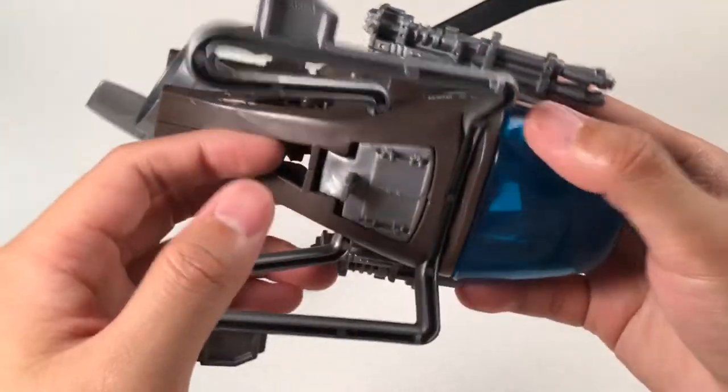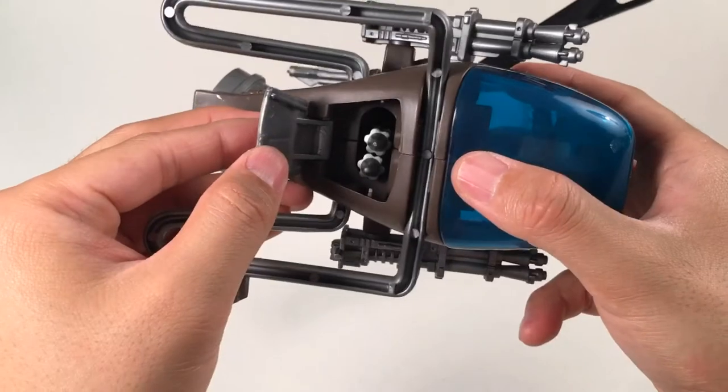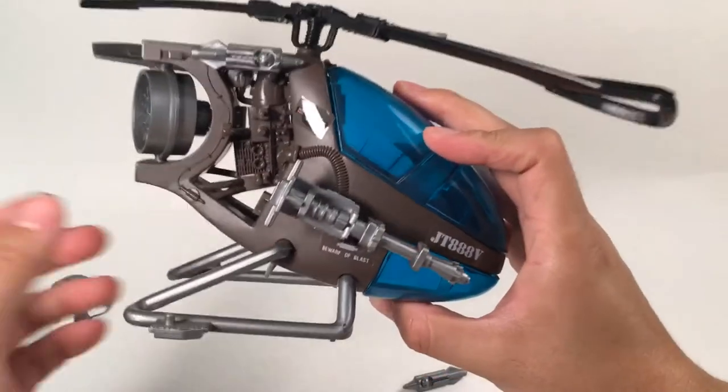Okay. Also, under here is a door. Inside the door there are two bombs. You can just let the bomb drop, so later on we can do the bomb dropping test.